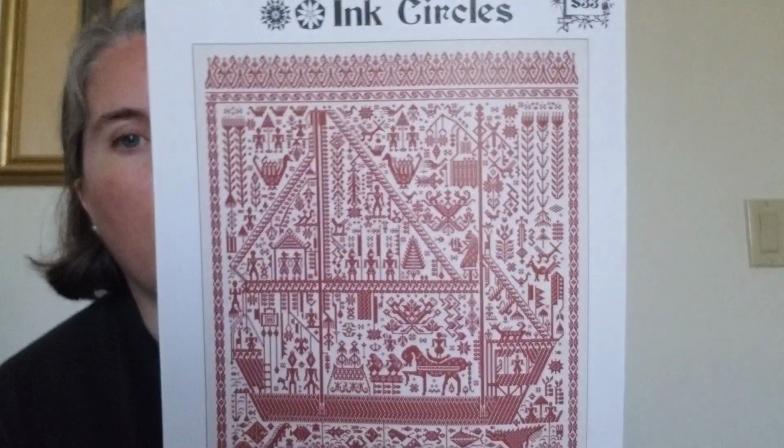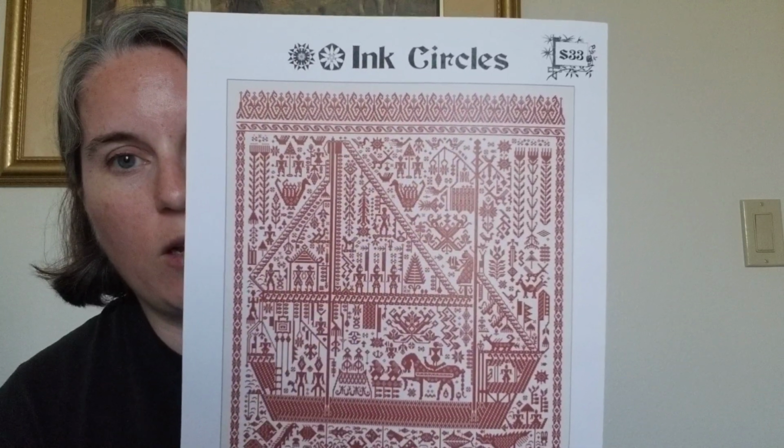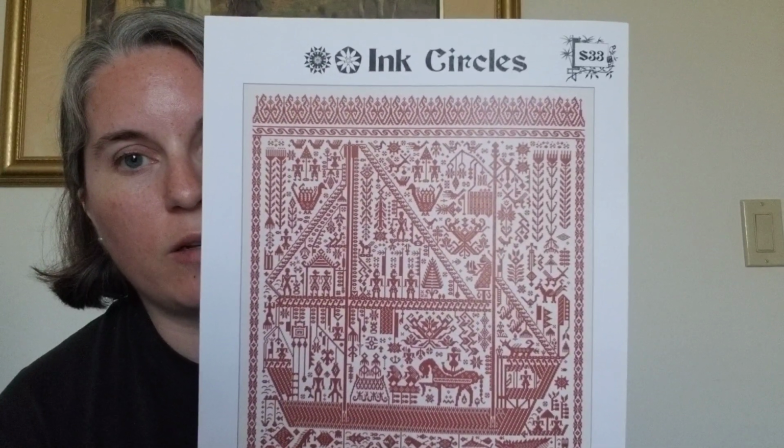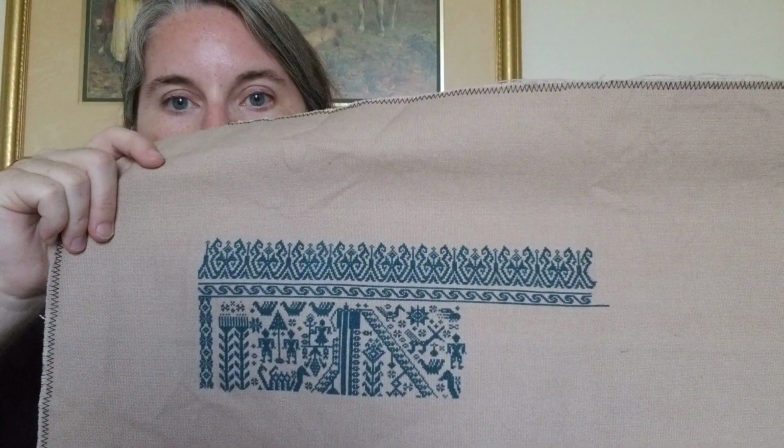And before I started on the homework last week in the School of Magical Stitches in Literature, I had to work on my own personal goal, which I told you was to work on page 3 of Big Red Ship of Life to get my monthly stitches in for July. And I reached my goal. I got all the top border section done. So there you go. There is page 3.